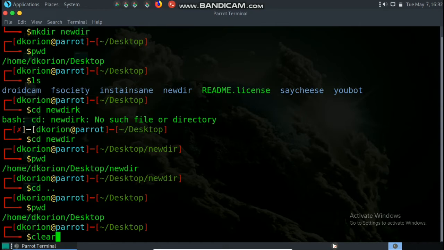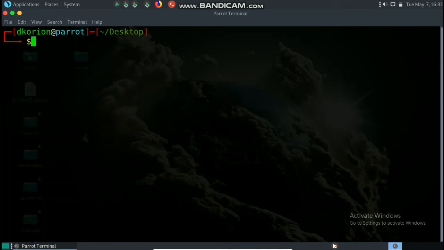If you know C++ programs, we use a command like clear with open and close brackets, that will clear the screen, right? CLRSCR, I think that's the thing in C++ programs. So in the same way we're going to clear the screen. So CLEAR, and if you click enter, and boom, you get a new fresh terminal.